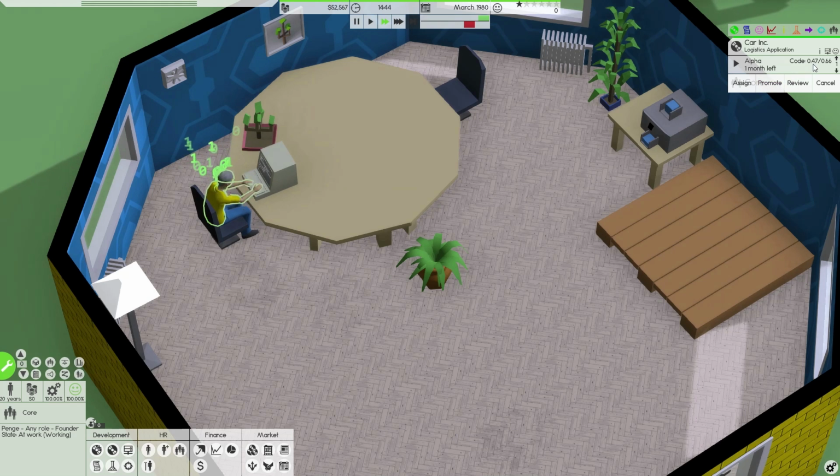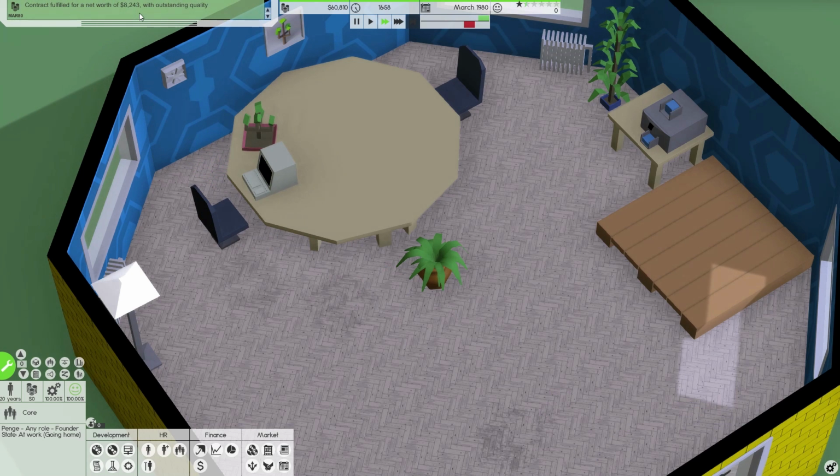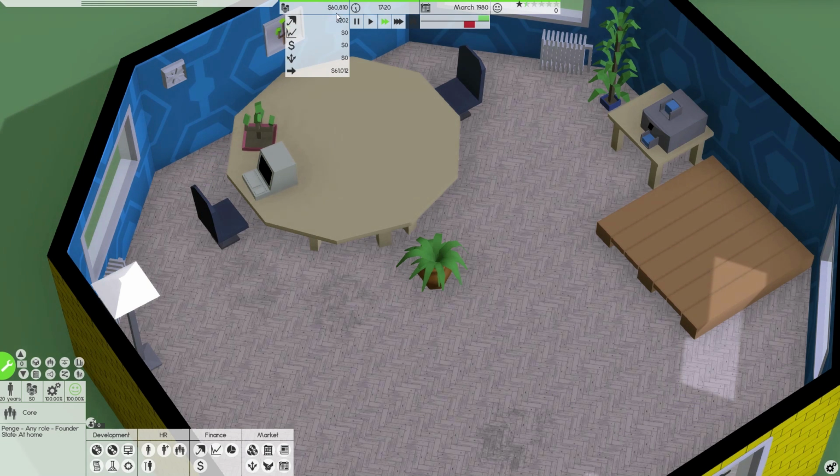So I want to get it to 0.66. Now, will we do that before he goes home? Hopefully we can promote it up by that point. Like so. Yes, please. And we could just release that to them as soon as I go home, actually. You know, that'll do. There we go. 8,200. So already I've got $60.